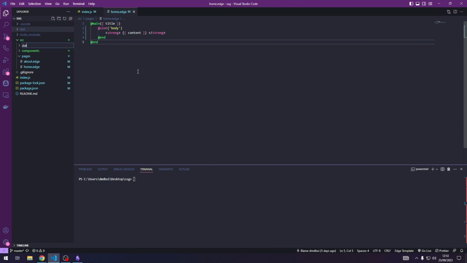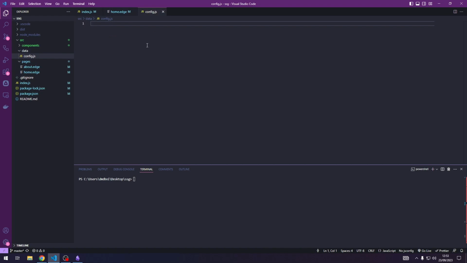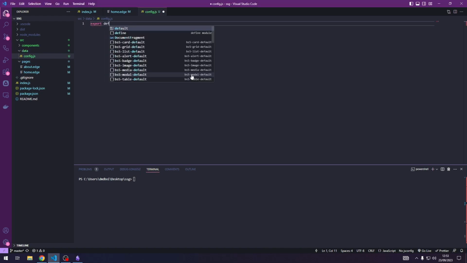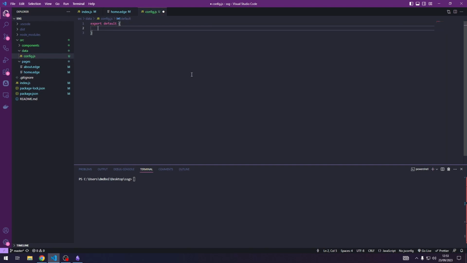To do that, I'm going to start off by creating this data folder, and in here I'll have a config.js. In this, I'll then export a default object with name, my site, and a description. This is my site. Easy.